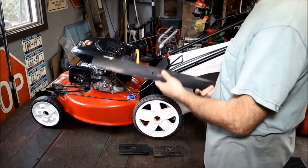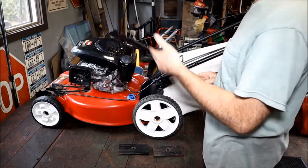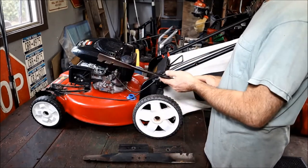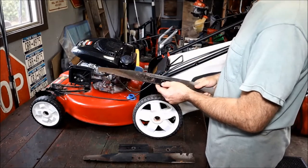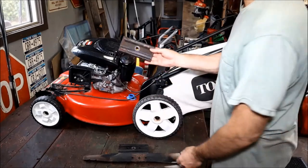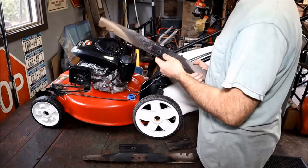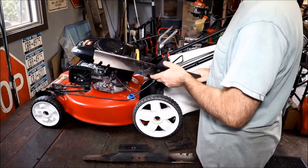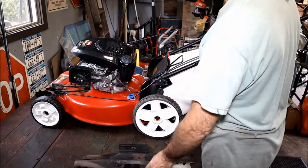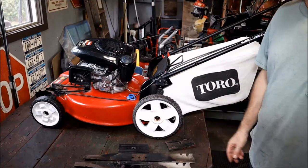Let's start off today. These are the two blades I took off of the two machines that I was cleaning. They're in pretty good shape, but since it looks like it's going to storm, I'd like to clean these blades up. I also have a couple of belt guards that go underneath. So I'm going to clean them up, sharpen them, balance them, and spray them. That way they're done, hanging up. Today it's kind of damp and cool — looks like it's going to storm. So I'll do this first outside, enjoy myself, and then we'll get started on the main machine.